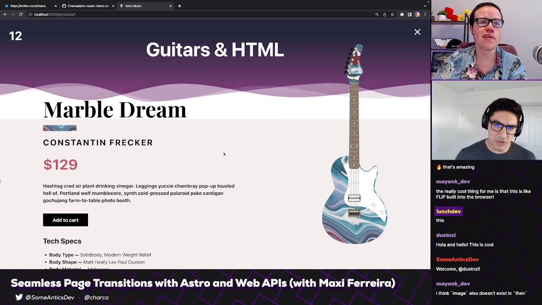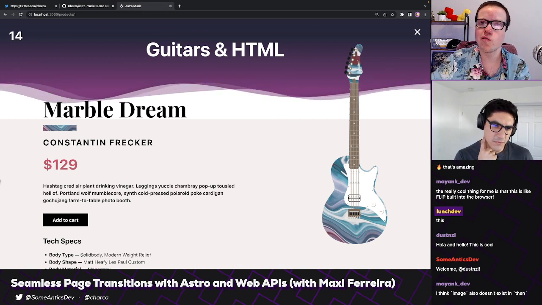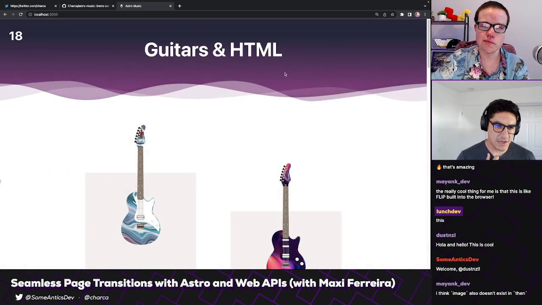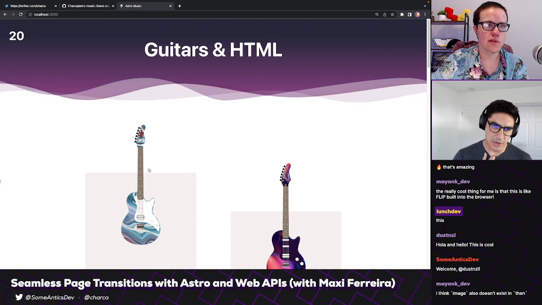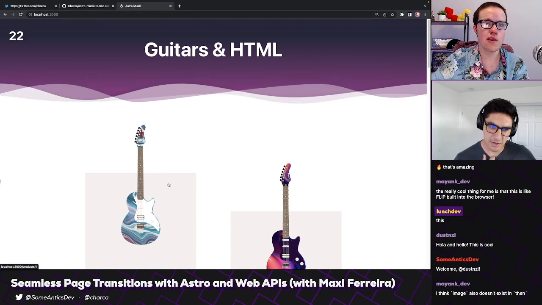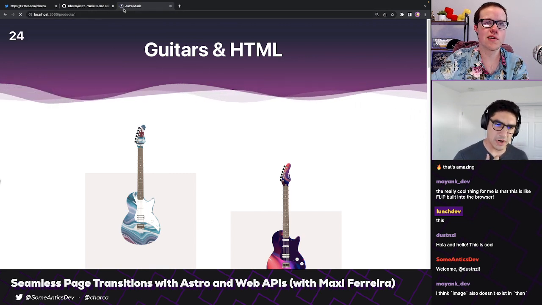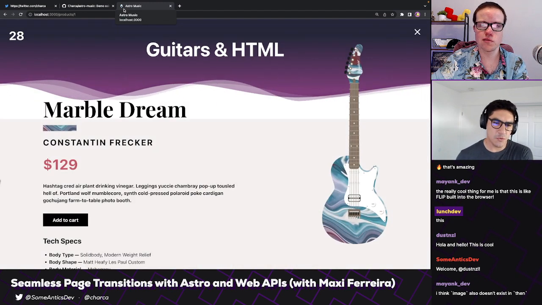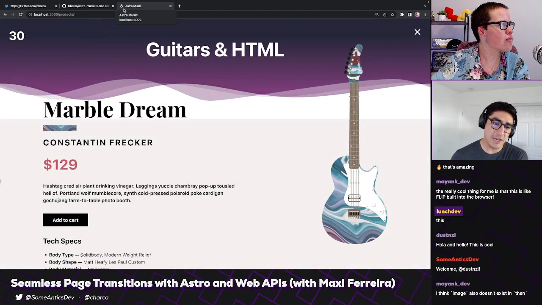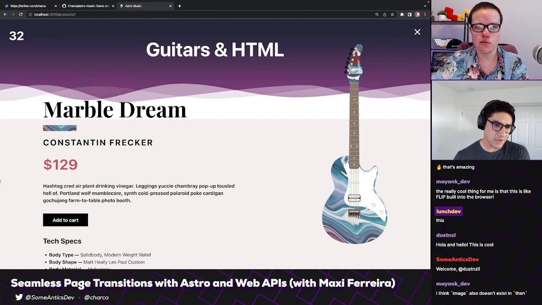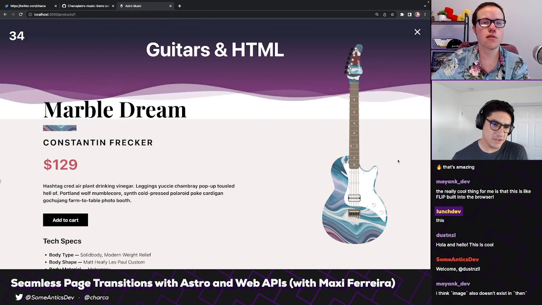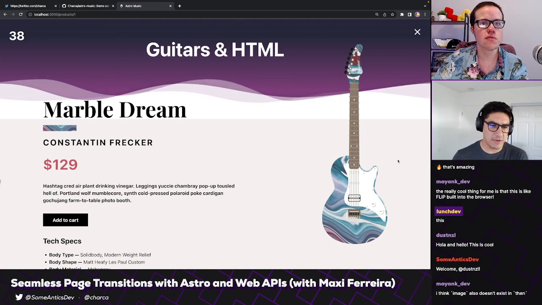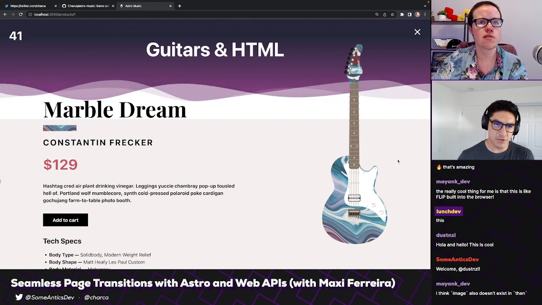One thing that I didn't mention, if you go back and do this again, you will see that the favicon in the browser kind of starts spinning when you are loading a new page, right? And that's because we get this for free from the navigation API. This is something that you don't get when you're using the history API. You have to kind of build this yourself. But with the navigation API, it's basically mimicking a native browser navigation, and you get all of the benefits that come with that.